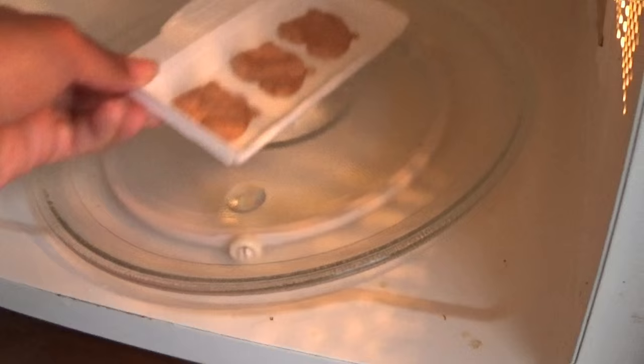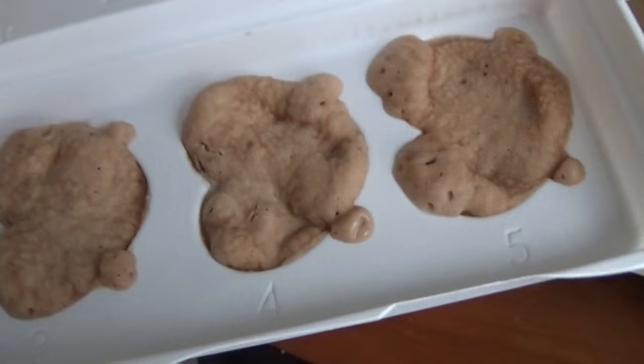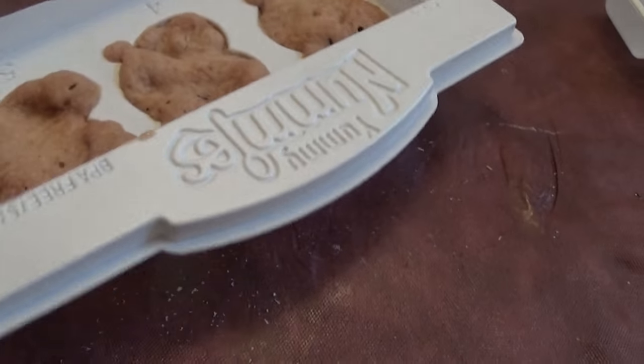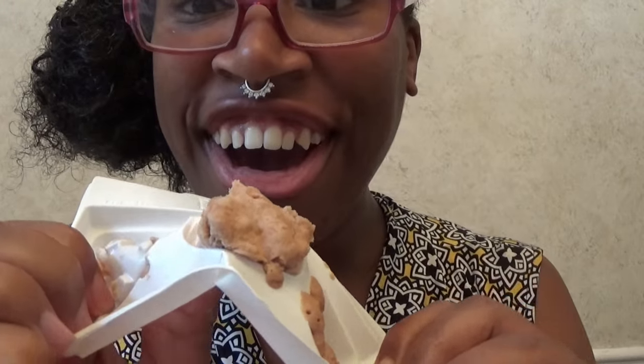I saved the bomb, y'all — it was one second left. Okay, here are my pretzels. These smell like — I don't even know, I can't really describe what this smells like. Push these pretzels out. That just looks so — y'all, these look like messed up muffins. This has a very strange smell. I tore it up, my bad. This is this guy.